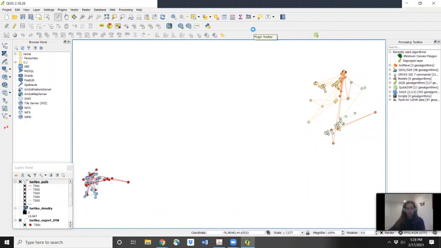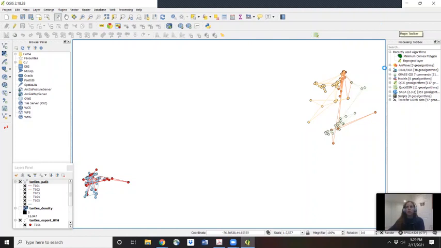So that's one thing we could do. Another thing is we can make our MCPs of our home ranges. We did that before, but now we can make it based on any amount. Instead of the 100% MCP, we could tell it we want a 95% or a 50% MCP. That is very useful in ecology because we tend to use a lot more of 50% to see the core home range and 95% rather than 100.